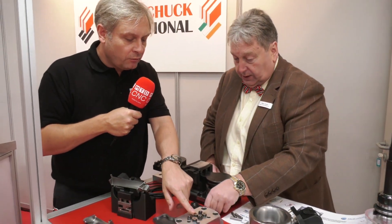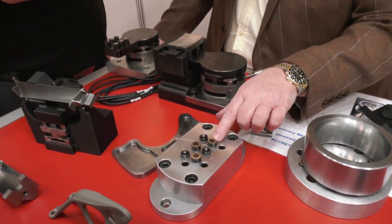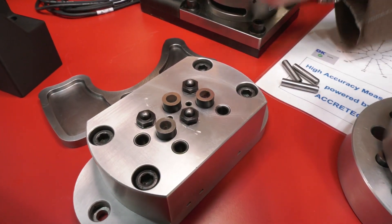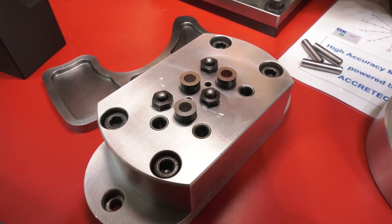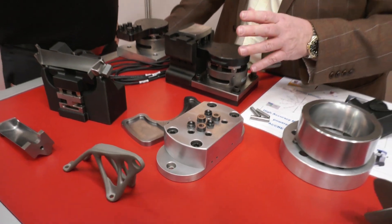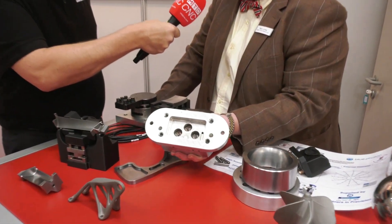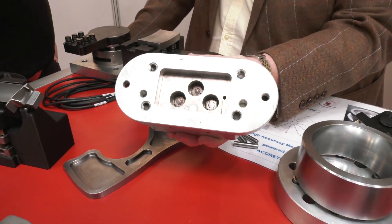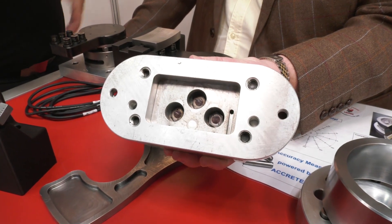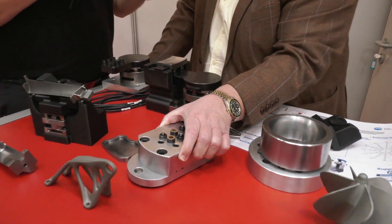Removing the stops naturally gives complete access to the complete periphery of the workpiece — you can machine five sides, even six sides sometimes. This here is the actual UV light; it comes through a sapphire glass lens from the underside and cures the glue. After machining, to release the part, if we turn the fixture over you will see in the back there are little hexagons — you put a socket wrench on those, a quarter of a turn, and break the bond, and the part is then released.